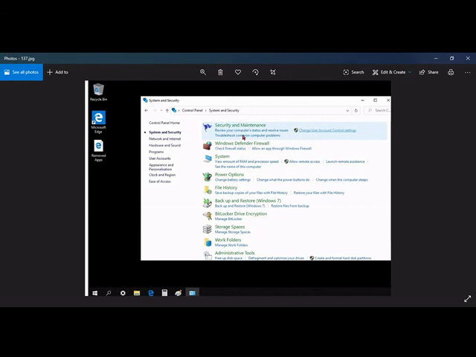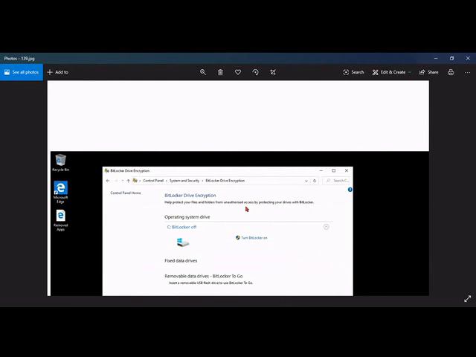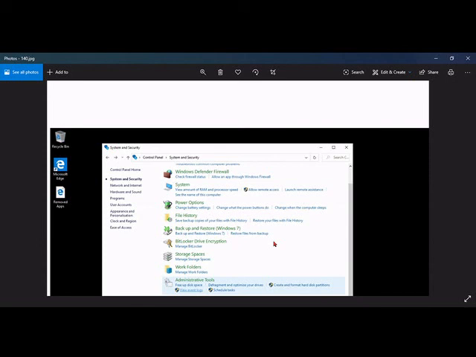Another option that you'll see in the settings menu, if you go down here, is BitLocker Drive Encryption. This is only available for people using Windows 10 Pro. If you're using Windows 10 Home, then you won't have this option. But if you have the Pro version, you can click on Drive Encryption and turn on BitLocker. You can do it for the whole system, the entire computer hard drive, and the system files themselves will become encrypted by BitLocker. This is very useful. Full drive encryption. Bear in mind that you should perhaps do this last, because it's going to take hours, especially if you have a very large hard drive. It can take hours and hours to encrypt everything.